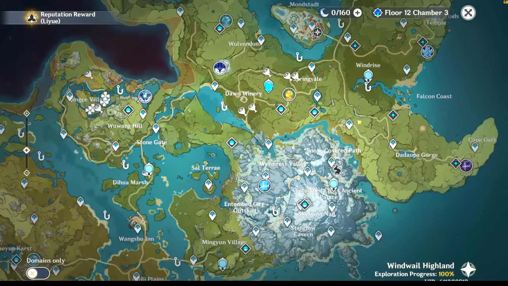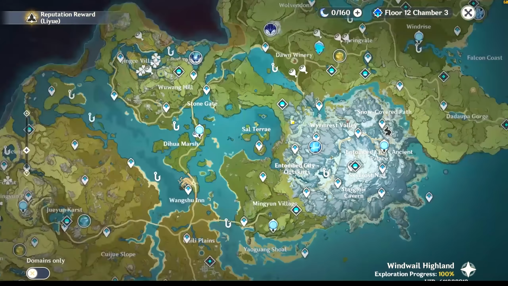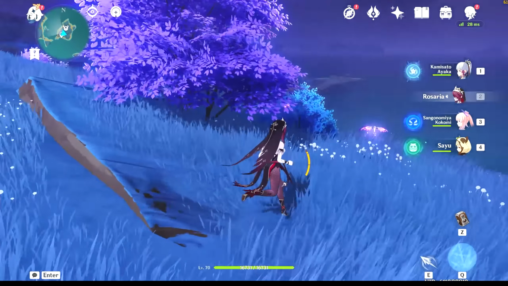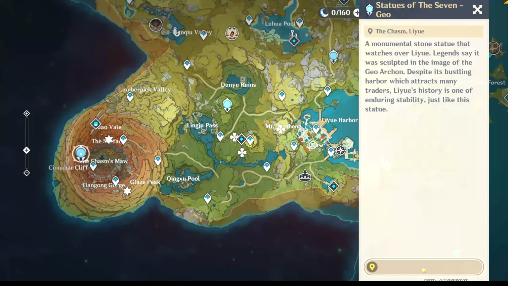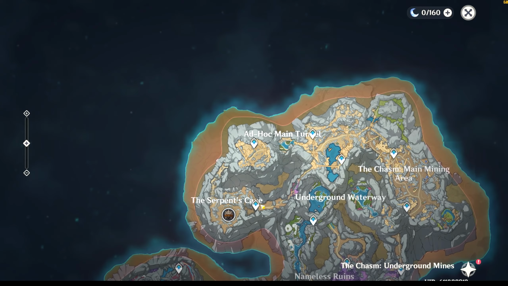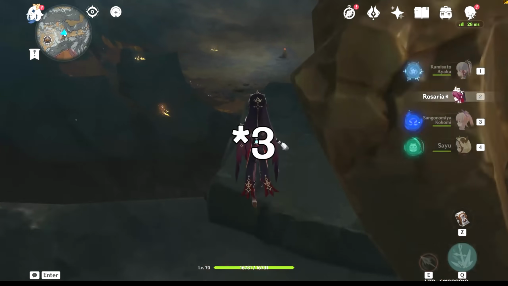For spots with less hassle, you can go to the teleporter here in Liyue for 2 crystal flies, this teleporter here for 3 in Inazuma, the Statue of the Seven here in the Chasm for a few more, and finally, this teleporter here in the Chasm for up to 5 as well.